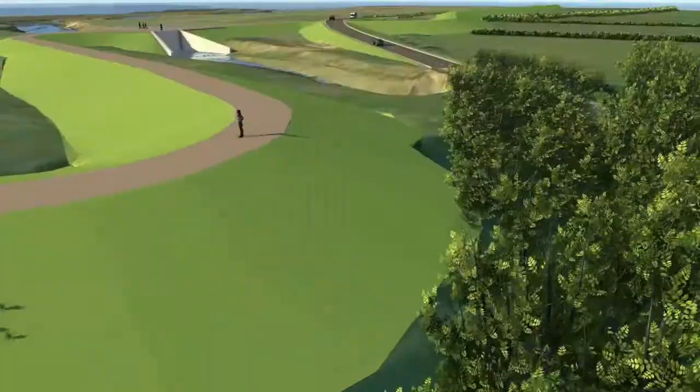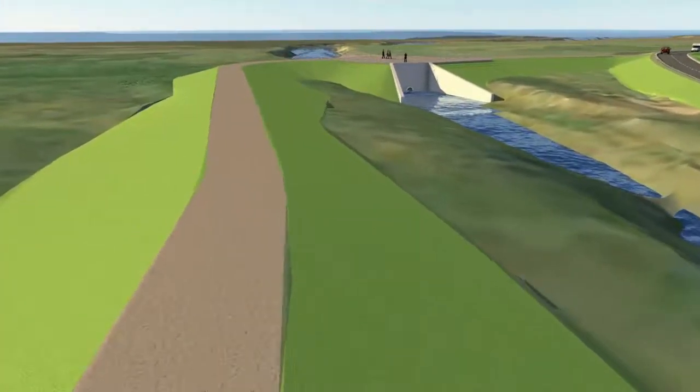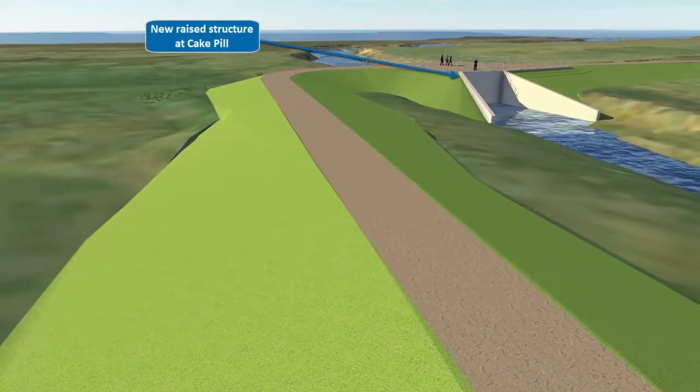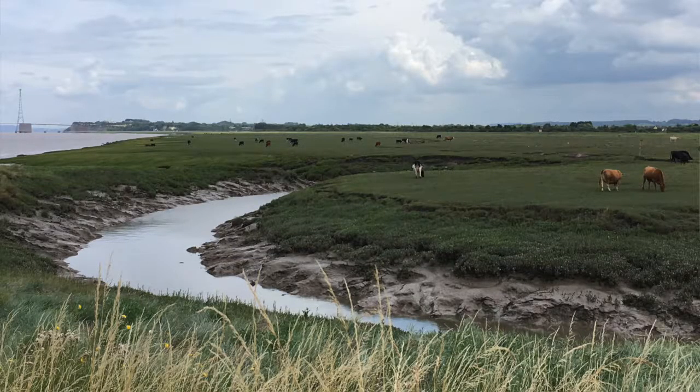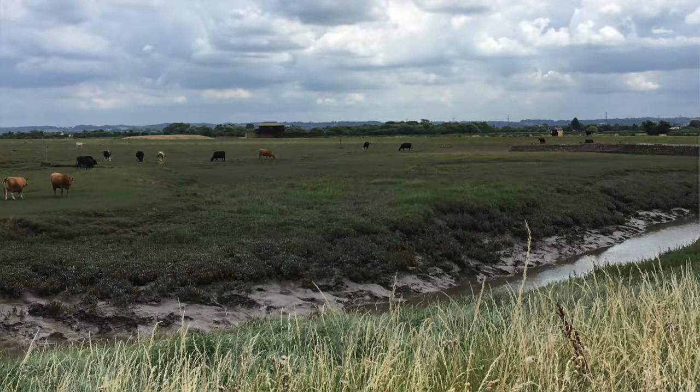The tidal defences will look different along the stretch of coastline. At the northern end between the two Severn bridges, there is an existing earth flood embankment which we are raising. This will tie in with a section of glass panel flood defence so that we retain views out to the Severn estuary at New Passage from the Severn Way footpath. This was included following some feedback we received on our initial designs.